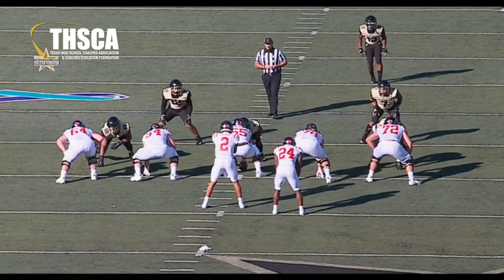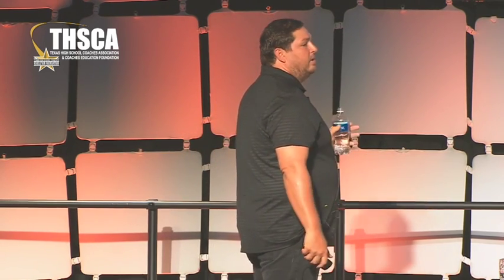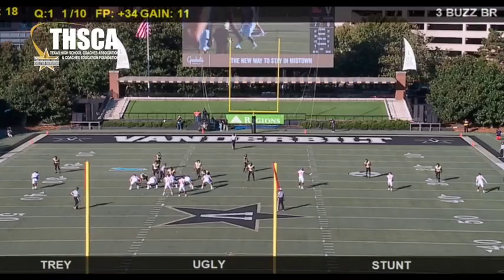So just having a way to communicate with the QB in the back. Big for us just so that the QB knows that that back is not going to be in his feet or in his arm. So just giving me a clear, whatever it is, something really easy, really fast to get those guys on the same page, to get him out of the mesh when I know I'm throwing a yes.